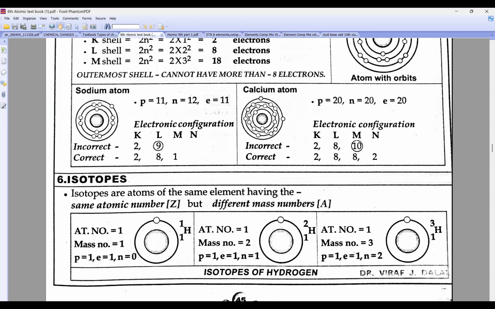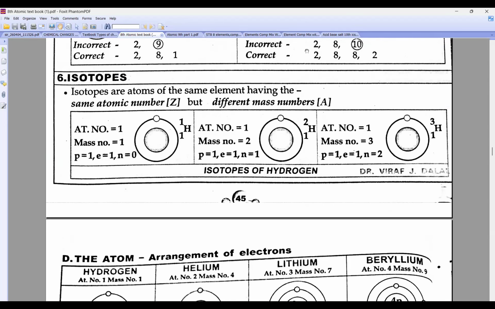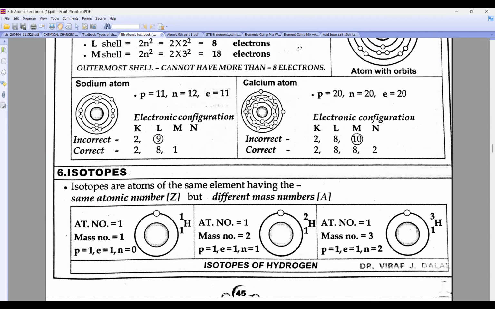Electronic configuration, but beta, these isotopes will be there for you. Wait. Look, beta. Calcium, I explained this right now or not? Tell me, calcium atomic number was so. Can I write it this way, 2, 8, 10? No, because this is the last shell. Last shell cannot, so 2 electrons transfer. So, okay, now we did this electronic configuration.